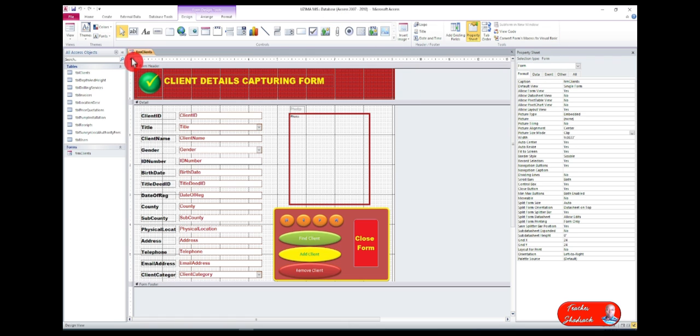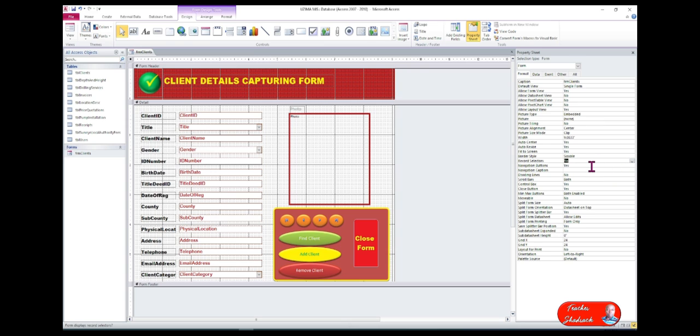When the form is selected, you either select the form where the two rulers intersect, or from the properties sheet, you come to this box up here and choose Form. When you choose Form, then you can remove the record selector on the Format page. From the Format page, you just go down and look for Record Selector. I am there. For those who may not be able to see very clearly, like myself, you select Record Selector.